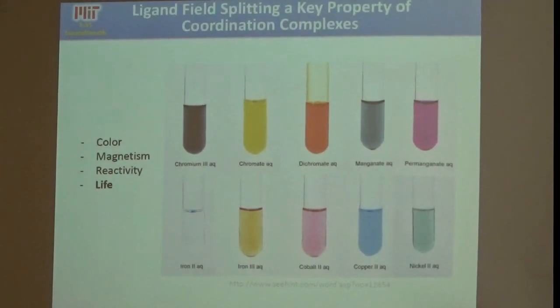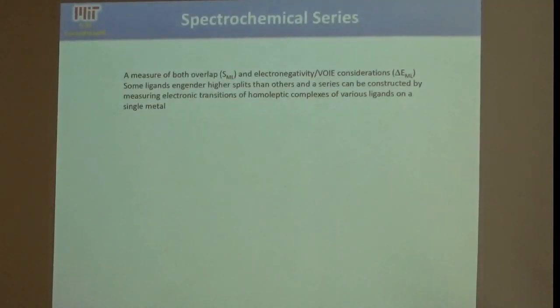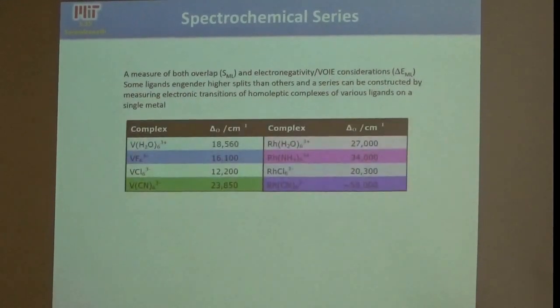It will also impact the spin population of these centers, and that will impact their magnetic properties. It will impact their reactivity, which will be the main concern of what we'll do here, although the color will also matter because we'll monitor their color spectroscopically in order to determine something about their reactivity. And ultimately, all of life is only possible because of the reactivity of these metal centers, and so their ligand field chemistry, of course, matters a lot for determining how we function biologically.